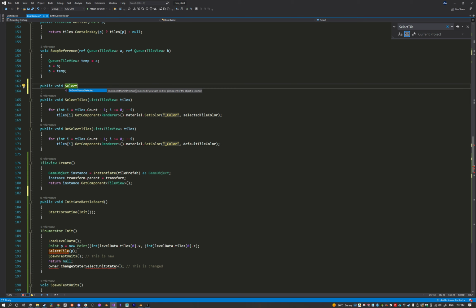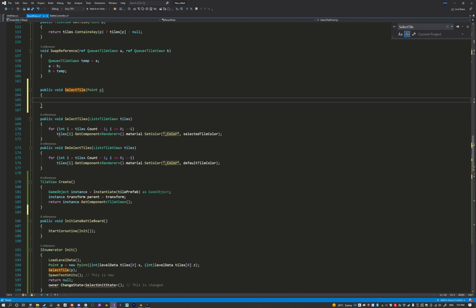Select tile, and it takes a point. And then all I'll do is just get the component. That's what this is doing for now. But I do feel like it needs to, wait a minute, what the hell?